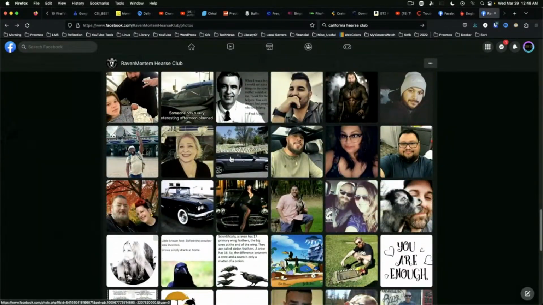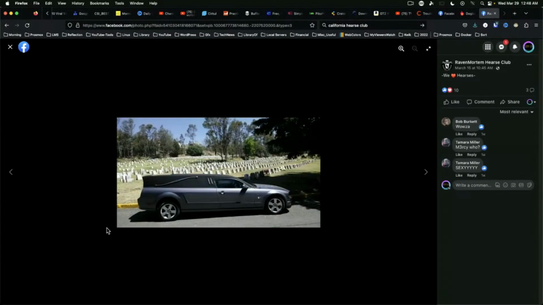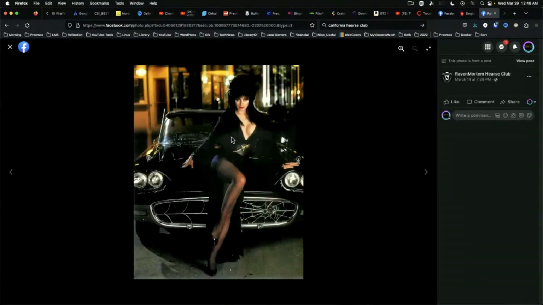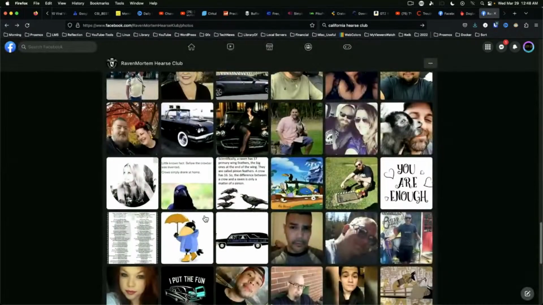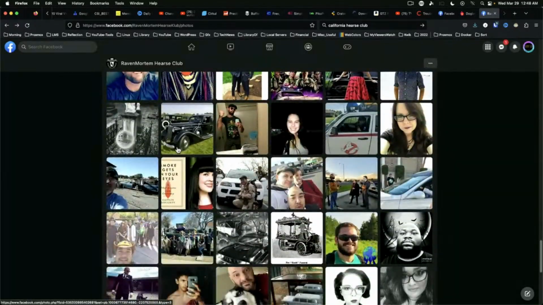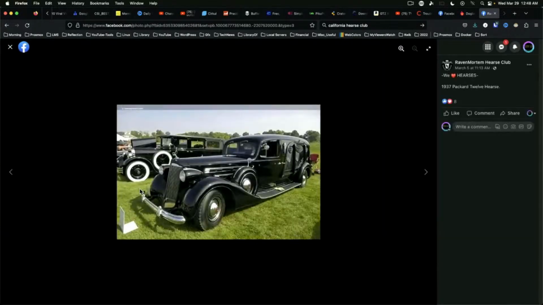What else we got? All right, that's interesting. Very interesting. And you can't talk about hearses without Elvira. Let's see. What else? These old ones are really kind of cool with the carved wood inlays in the back.